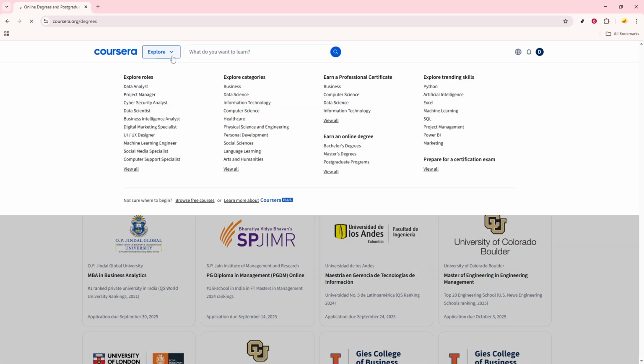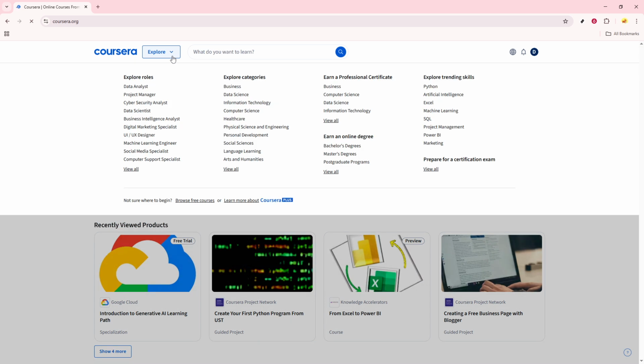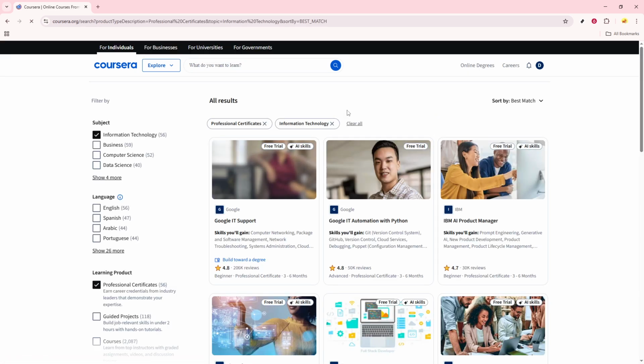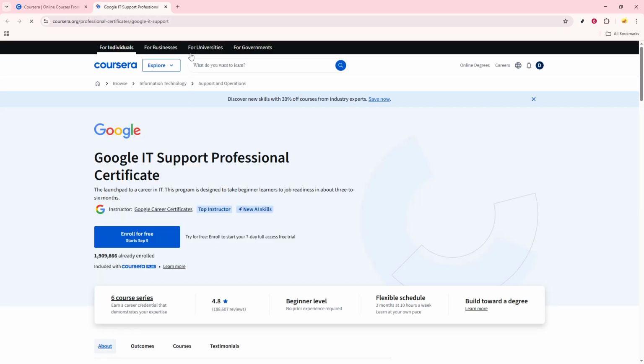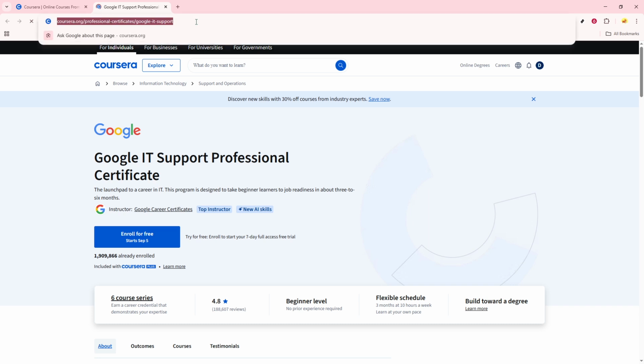However, what if you're not part of a sponsored learning program? Don't worry, there's a simple workaround for you. It starts with going to the course page of any course that catches your eye. Once you're there, direct your attention to the browser's address bar and copy the course URL. This URL is essentially the digital address of the course, guiding you back to it whenever desired.